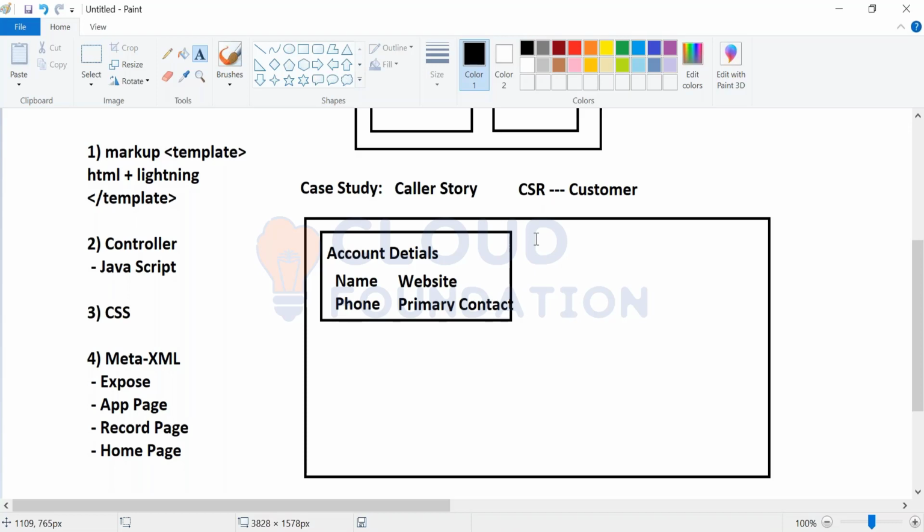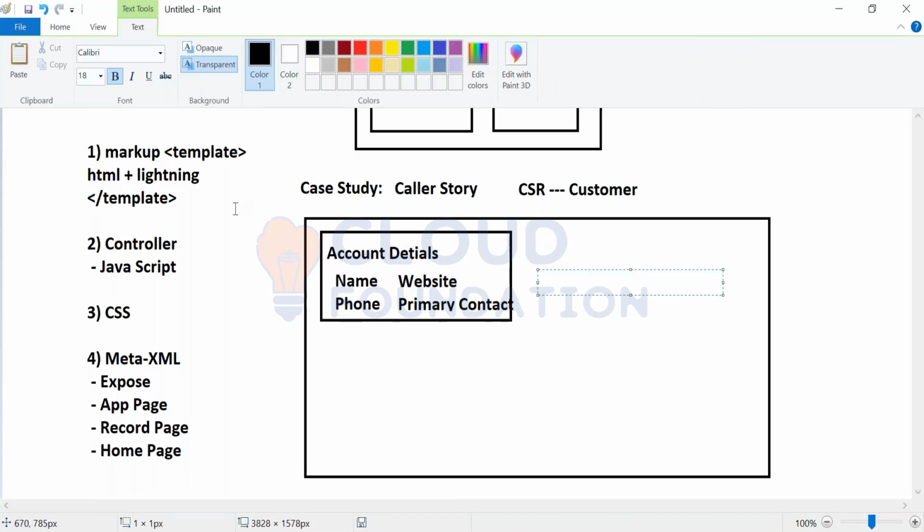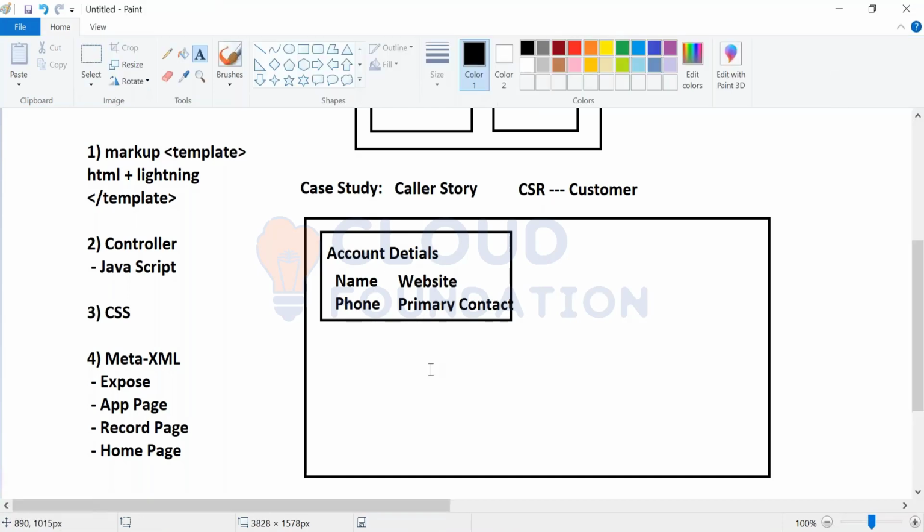Let's say for one account there will be many contact persons. If a company wants to reach out to Acme or any other account, they have many contacts. One account can have many contacts. This is a standard relationship, correct? One account will have many contacts.